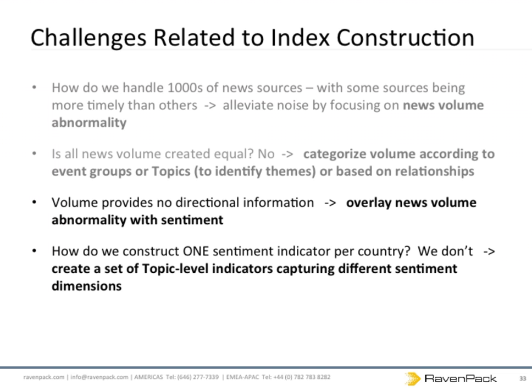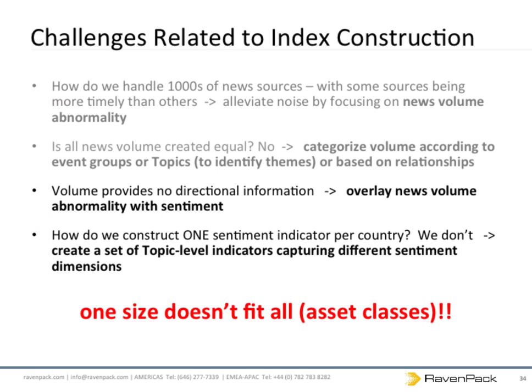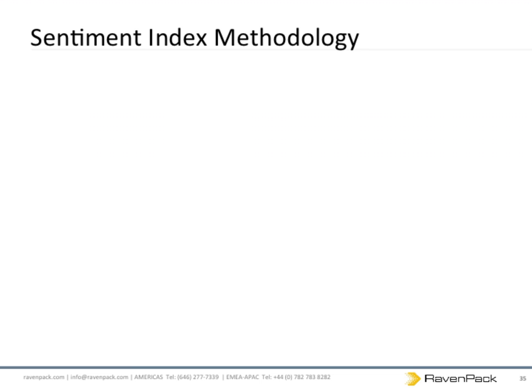Finally, with the objective of creating indicators at country level, how do we come up with just one value per country, for instance, capturing the sentiment of the US economy? Well, we don't. Instead, we create a set of indicators capturing different dimensions of sentiment that we might be interested in, including business economy, corporate, political, societal, or environmental sentiment as mentioned previously. The reason is that we don't believe in one size fitting all asset classes. Instead, we believe in creating a framework or a set of sentiment Lego blocks that can be mixed or matched depending on the instrument you decide to trade. For instance, if you want to trade equities, you may want to overweight corporate news, while economic or political news may be more important when trading forex interest rates.